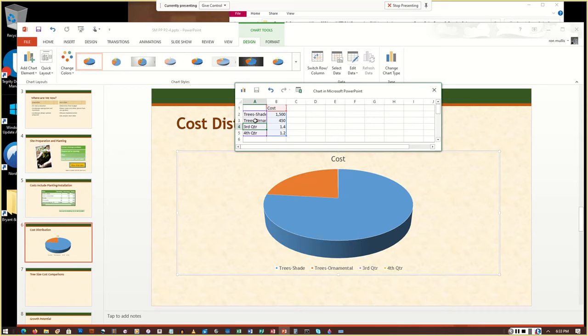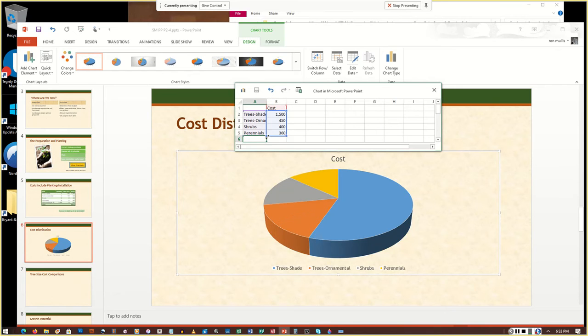And the next one is shrubs, and that cost is 400. So as I'm typing in the information, you can see the change happening in the chart. And then, there's 5 things that we need to put in here. Well, perennials, and those are 360.